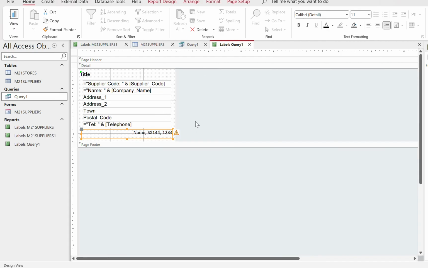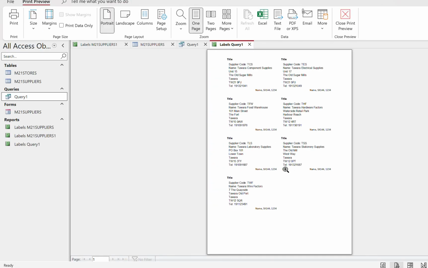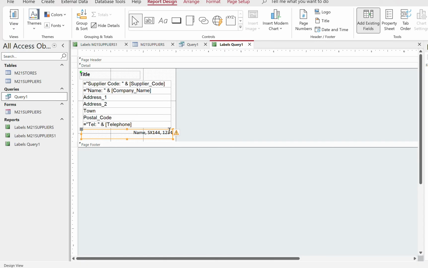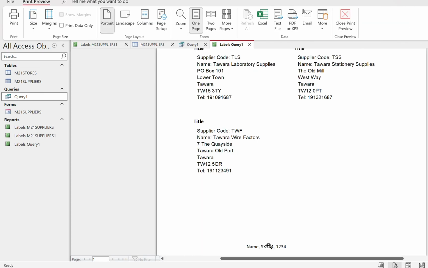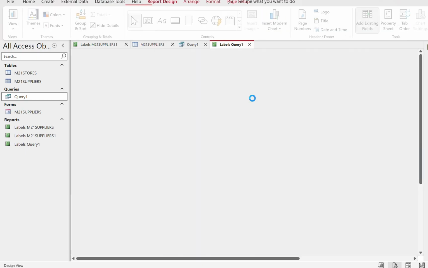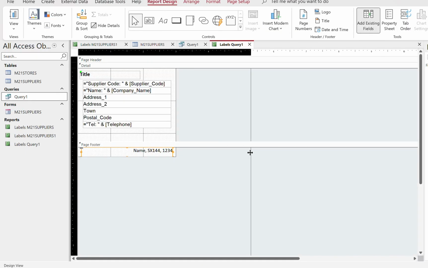If your name is required to be just on the paper, you can take it. Let's see first this as a print preview. Now you can see every label has the title and your name. If you need the name just one time on the paper, you can take this label to the page footer. Now you can see, this is again hanging somewhere in the middle, but you will not be losing marks for this.